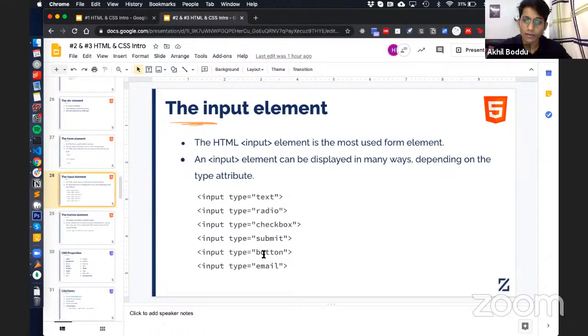And then we also have button. We can actually directly use the button as an input and it'll look like a button. And then we have checkbox, we have radios, we have the submit button. So there are quite a few ways we can use the input element. Right now, we'll just focus on email. I think that's what's most relevant.